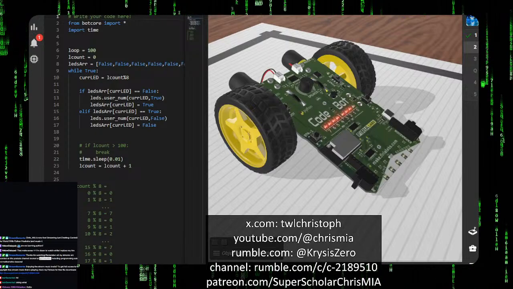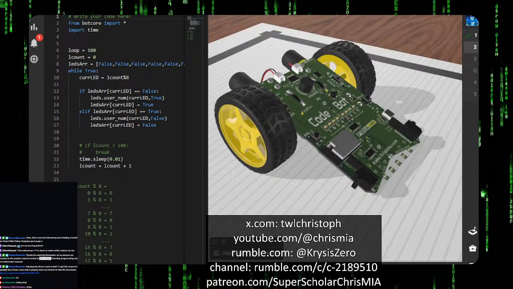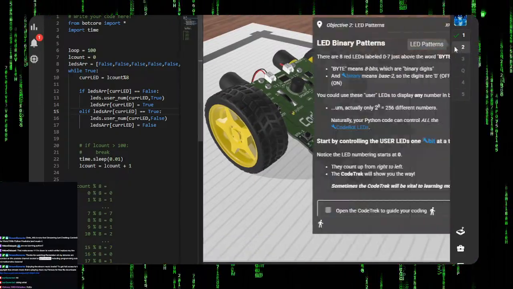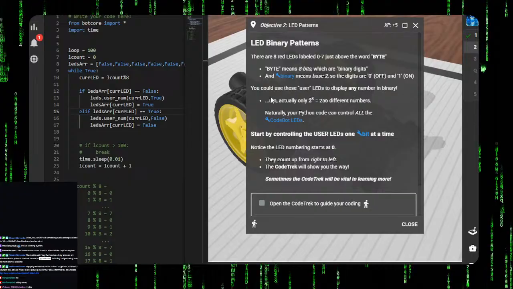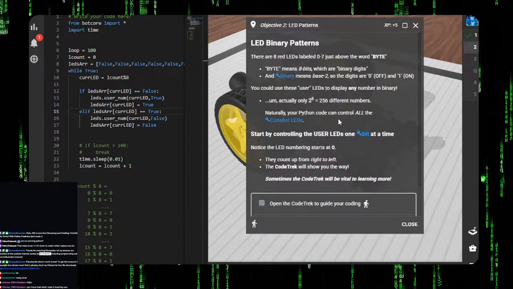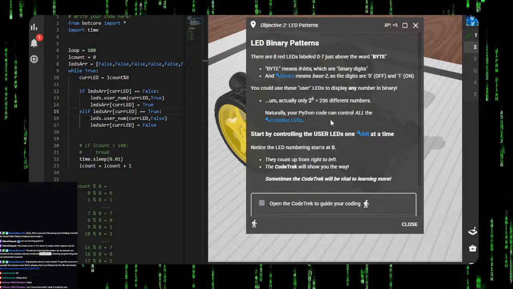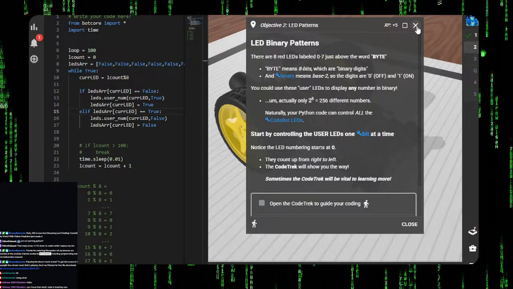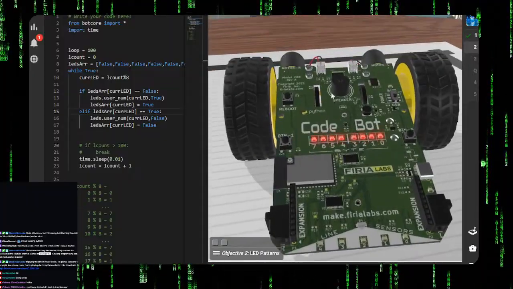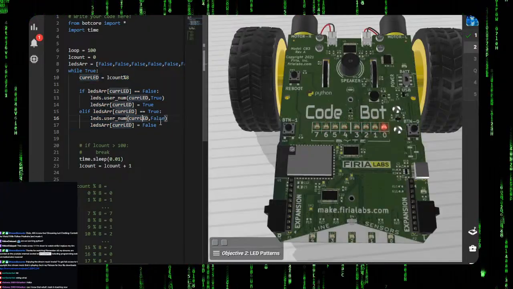Hello, welcome. All right. Well, I got that set up. Let's start working on the next steps. So, we're looking at the LEDs again, thinking about that notification system. We're going into basically how Python interacts with the different firmware. So in this case, we have a CodeBot, this little guy here. And so far, we've essentially just played with the LEDs. I made a little animation, so it just keeps going on and on forever.